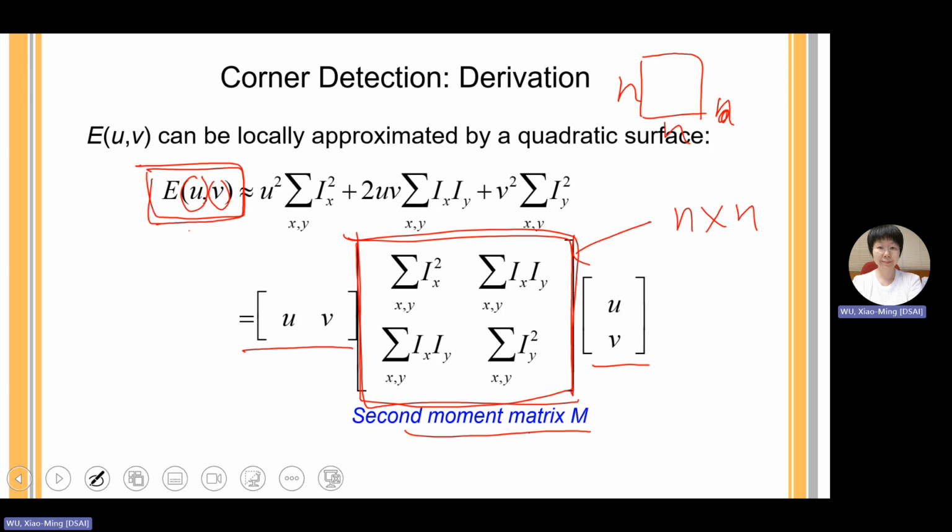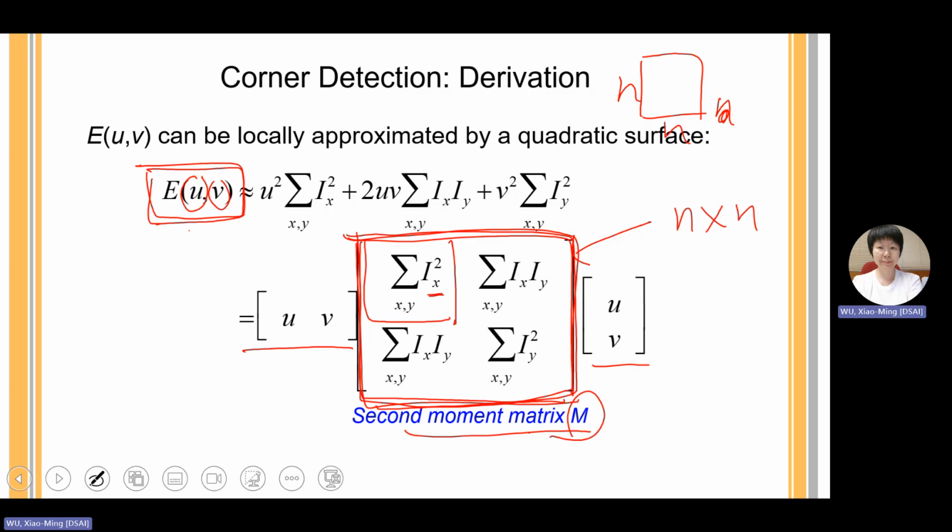Well, let's examine the characteristics of this second moment matrix M. So first of all, this element is only related to the x derivatives, right?